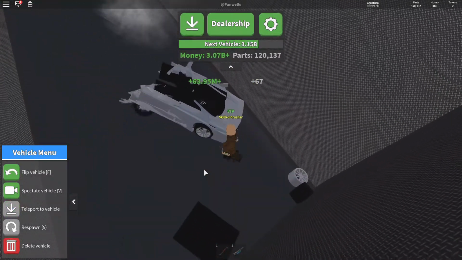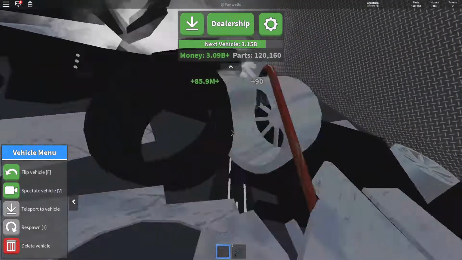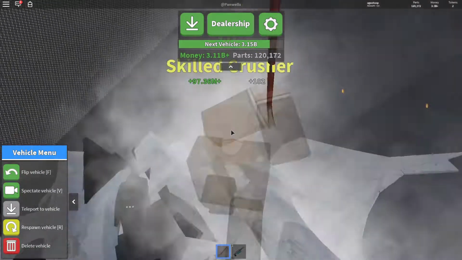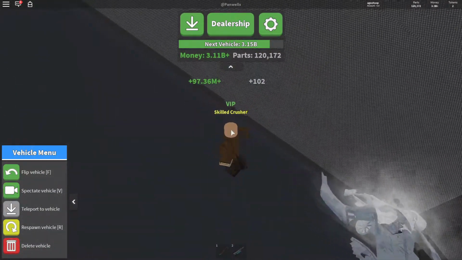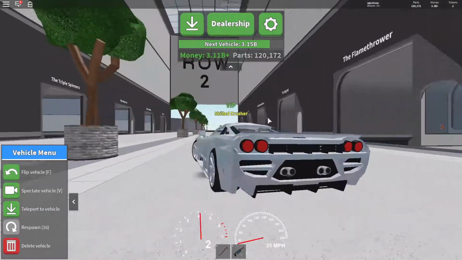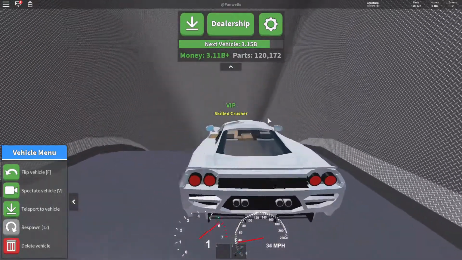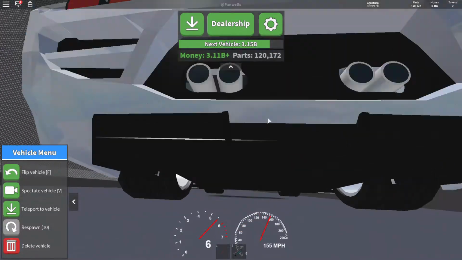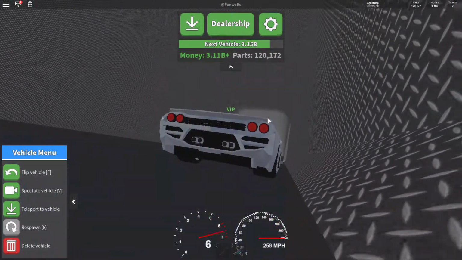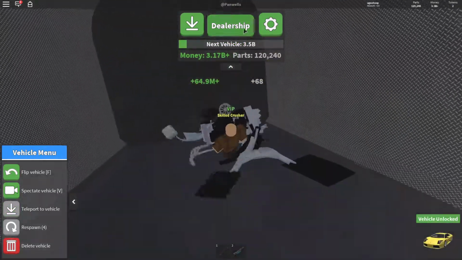So sorry. And if you ever have a crowbar, if you have Robux, you can just smash it and get a crap ton more money. But I'm a skill crusher in VIP, and I have a lot of parts, and I have $3.1 billion and 2 tokens. So like I said, I don't know if this is unlocked at the beginning. Boom! Unlocked a new car.